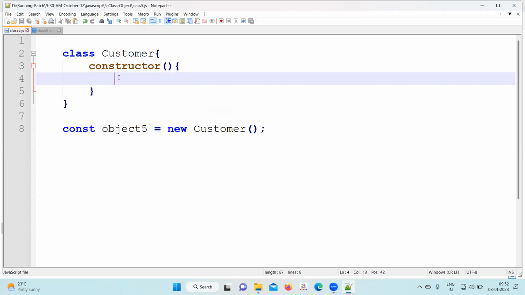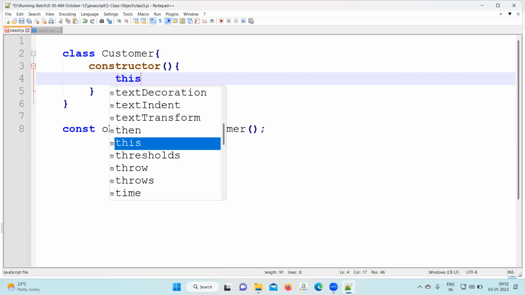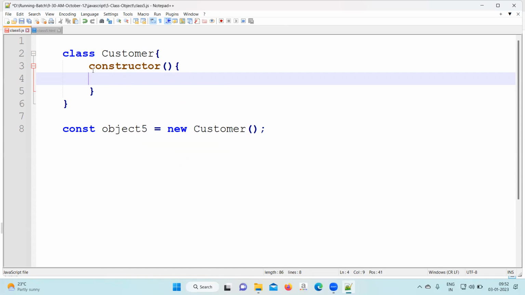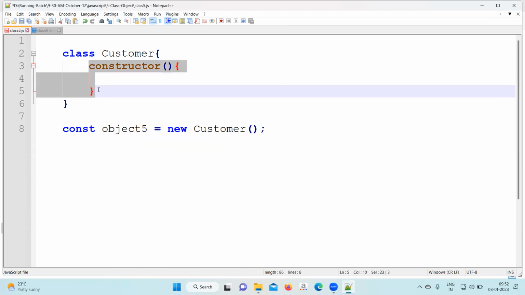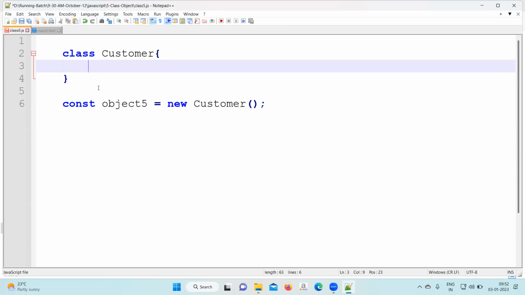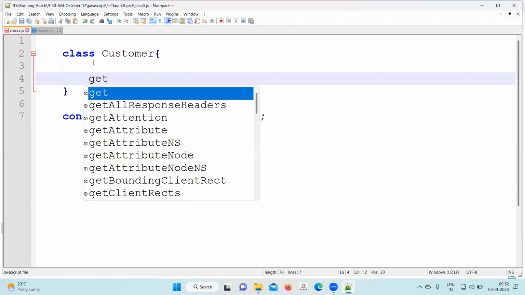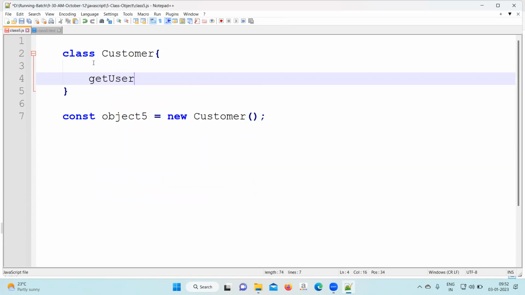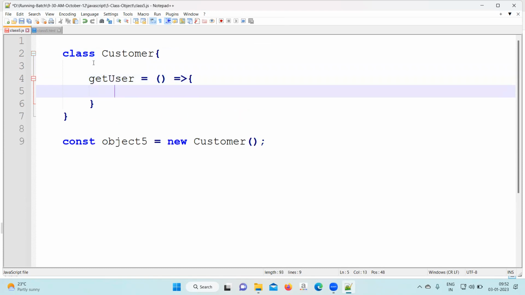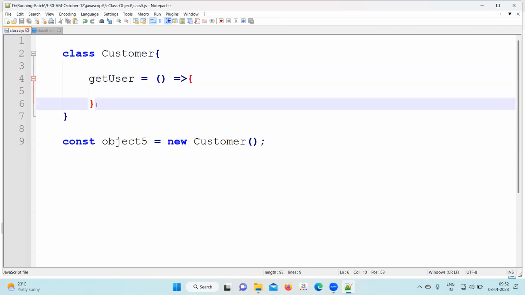Write array this dot. But in the constructor you don't need anything. You can remove the constructor also, because in that we'll have directly a function that will get the data from somewhere. Get user. Constructor is required if you are creating any kind of global variable. If you are not creating any global variable, you don't need a constructor.